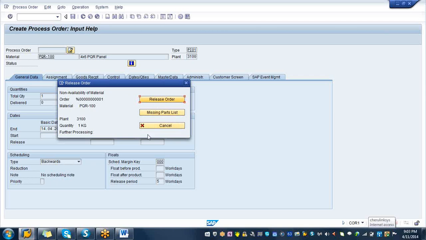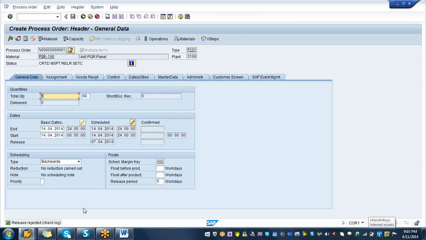So even with the missing quantity, it is ready to release it. Okay, so what we can do now, let's not release it because we don't want to see release is rejected, because it is trying to release but release is rejected. The reason is there's no material availability.